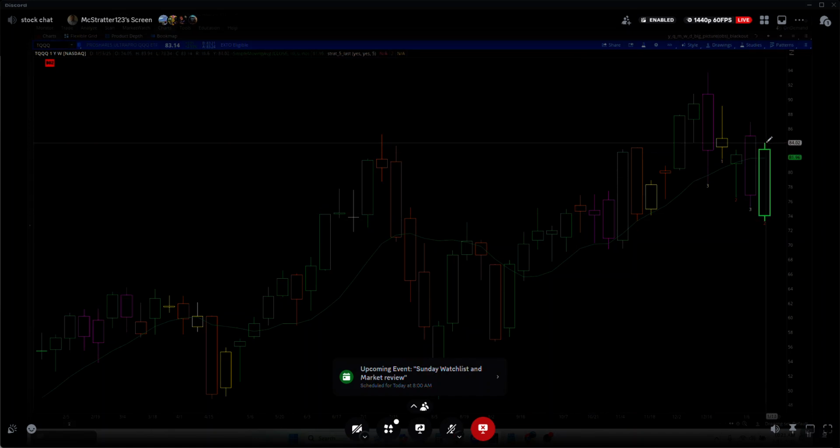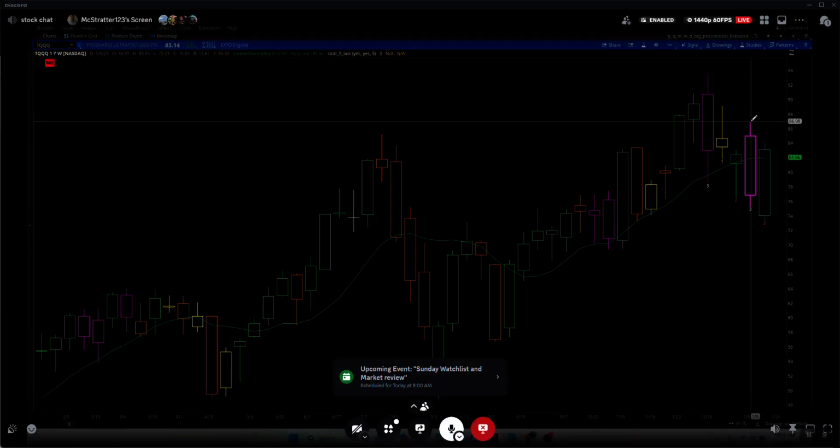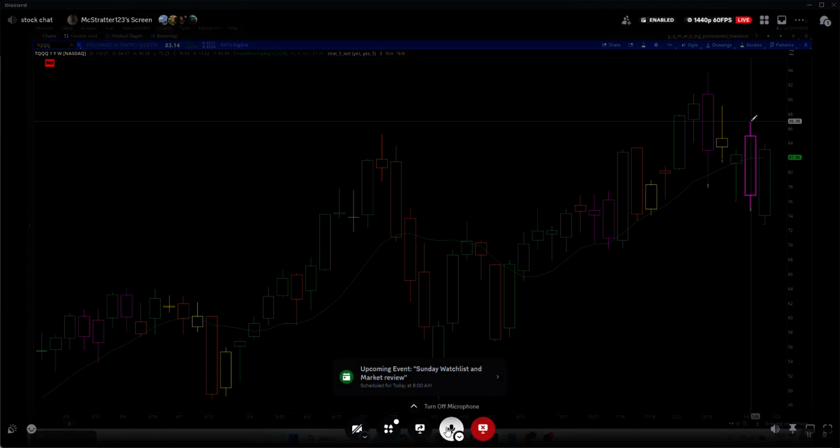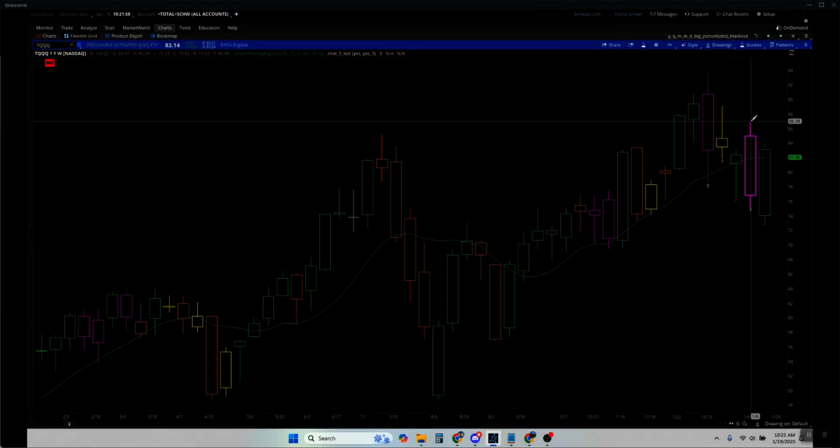And for those of you who are new, where would our target be for the week? The previous candle high, at 86.85. Does it have to stop there? No, because if it doesn't, our next target would be this one right here at 89.08. And then the main primary objective is to put in a new high, which would be 93.79.